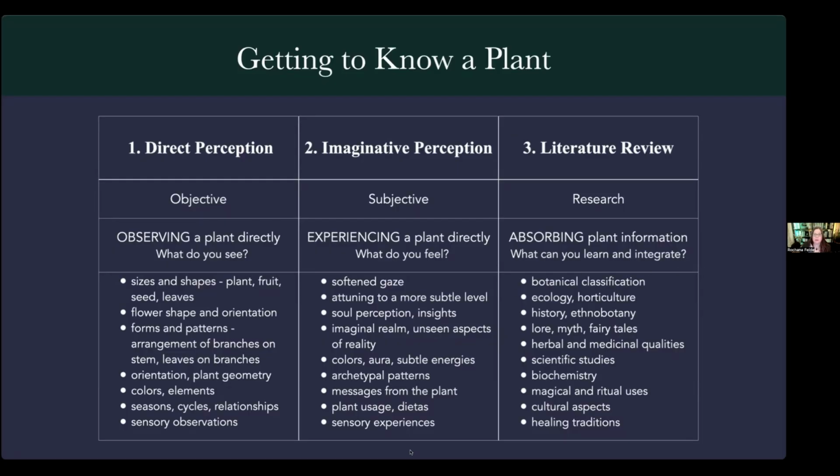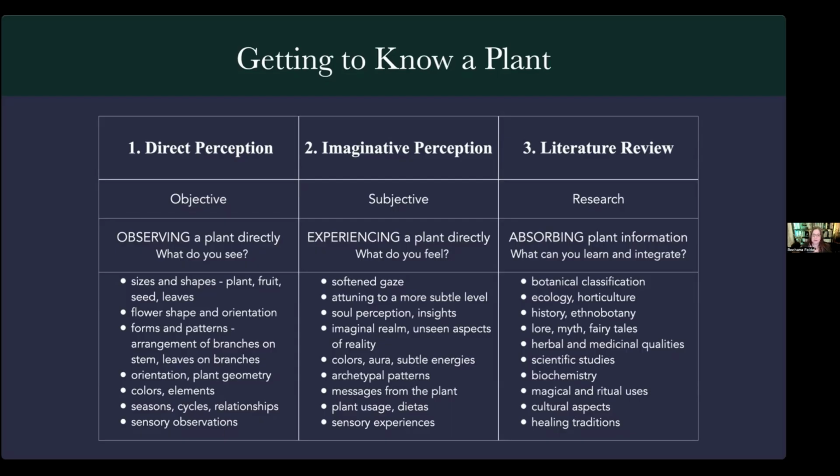And then when we've done all of this, we can do more research. We can fill in all of these earlier parts that maybe we didn't know, or couldn't observe because we aren't trained botanists. Maybe we don't know how many of these little stigmas it has and all of those kinds of things. We don't really have to become botanists to get to know a plant. But if we want to learn more about those details, we can do it in research. Let's just do the research after we've done the observation. And so here's where some of those later windows come into play: the lore, the myths, the history, and the scientific studies and ritual uses.